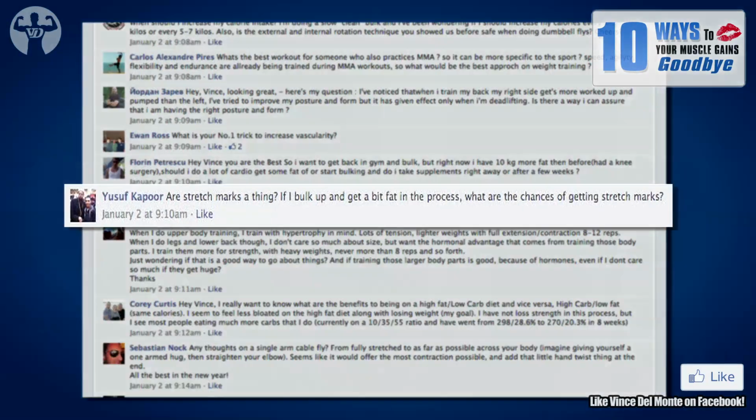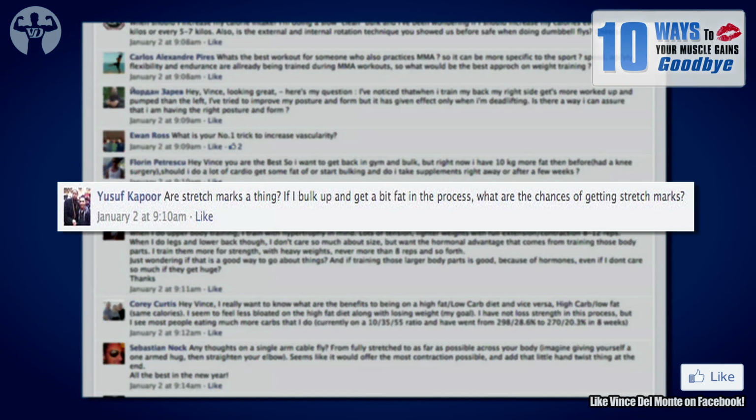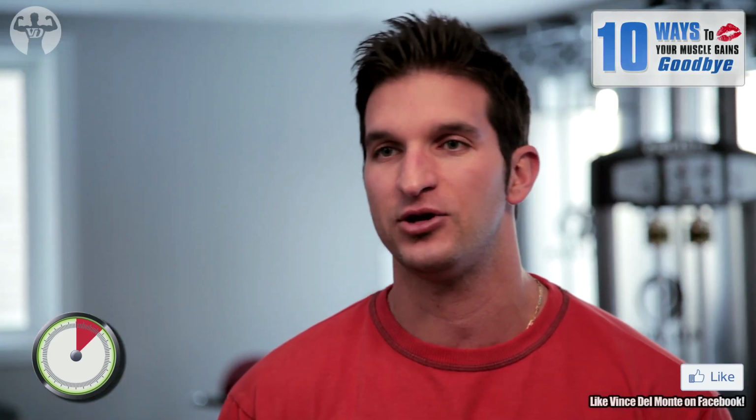Okay, Youssef, are stretch marks a thing? If I bulk up and get a bit of fat in the process, what's the chance of getting stretch marks? So the only time you'll get stretch marks is if you bulk up too fast. It's basically a sign of gaining muscle at a really quick rate. To be honest, it's kind of a cool problem to have. Most people never experience that, but again, they're not very pretty.